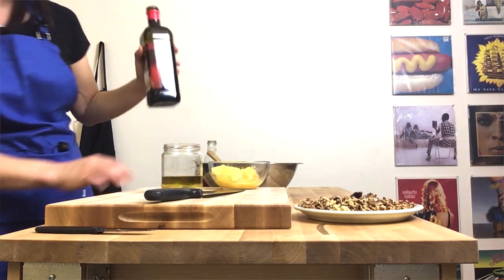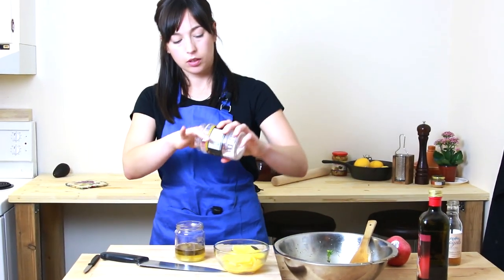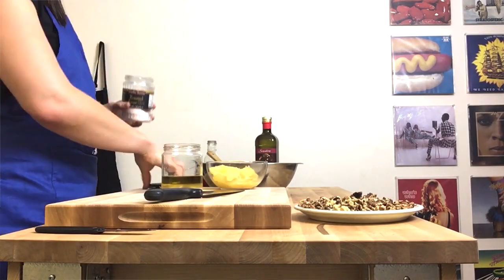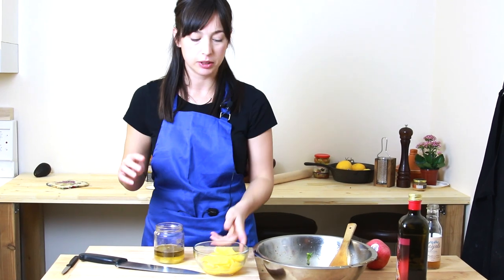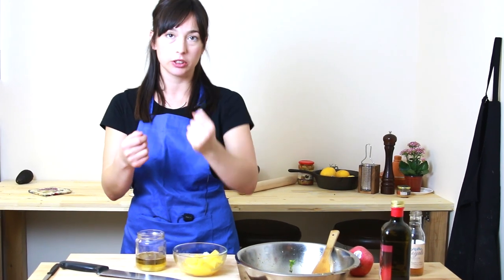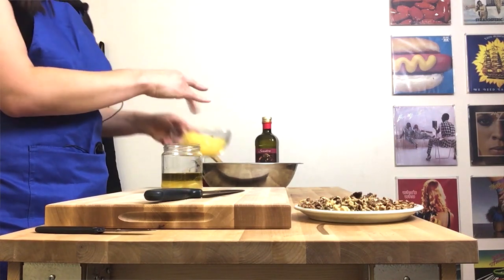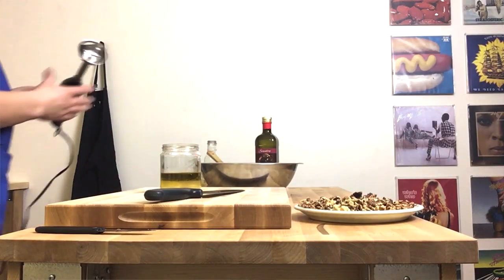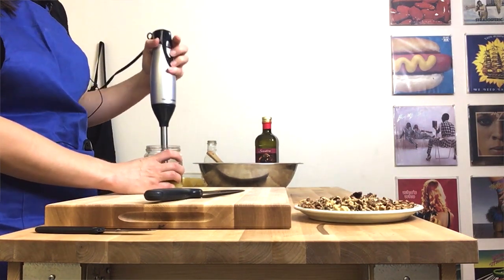So it's pretty good. Then I'm going to add a pinch of salt. I have some segments of orange going into the salad, so I'm going to use the juice squeezed out of the middle part of the segment. You kind of cut around the orange and then you've got this big hunk in the middle that you squeeze the juice out of. I'm going to dump it into the dressing and that'll sweeten it up nicely. And I'm just going to use an immersion blender to whiz this up, because there's ginger in there and ginger is a pain to slice and mince, so we'll just do it this way.